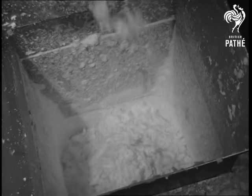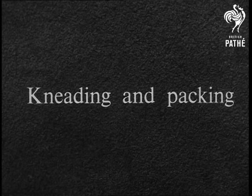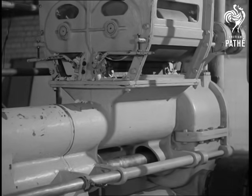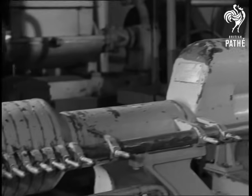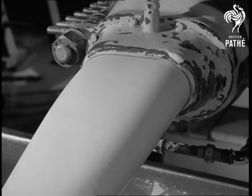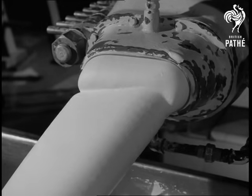This belt takes the margarine to the top of a chute. There remain now only two processes: kneading and packing. Down the chute the flakes drop to the kneading machine, inside which is a big screw in shape rather like that in a mincing machine. The screw forces the margarine along until it is extruded from the end and falls into a stainless steel trolley. The colour, now a rich gold, stands out against the white paint and stainless steel of the creamery.